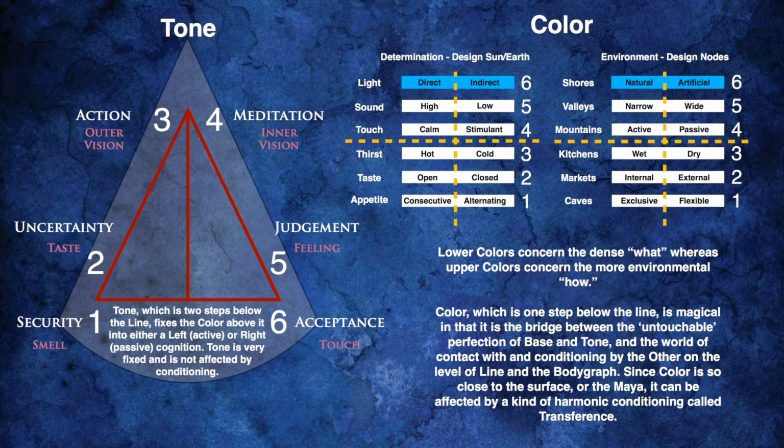Because you got to think about it. The right fixed 6 color is literally right on the edge. It's the most on the edge color. There's a new foundation coming right after it, which would be a left fixed 1st color, right? So having a right fixed 6 color, it's really all about being right on the edge and being very stimulated by being right on the edge. So taking things directly in, you almost don't even do that.